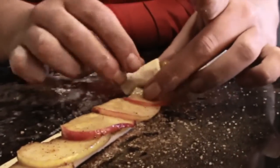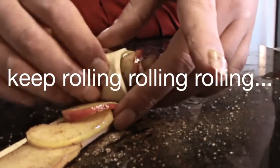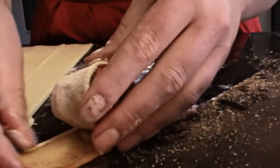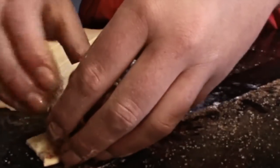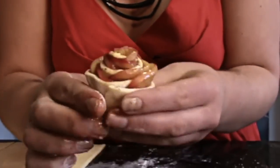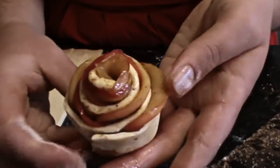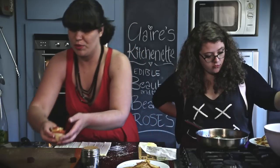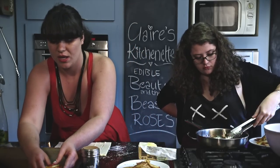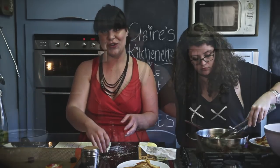But remember, you need to roll your pastry along with your rose. But carefully, continue all the way along. Make sure that the end sticks to itself, and you just pinch it at the bottom, and look at that beautiful rose. So put this on your lined baking tray, ready to bake. And we're going to repeat that over and over.